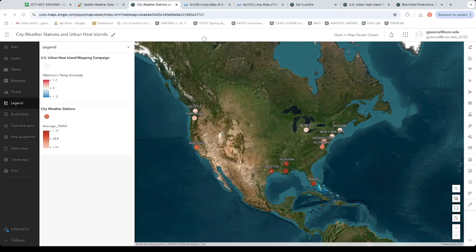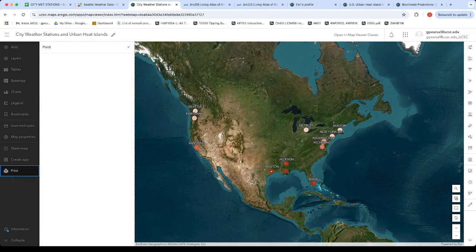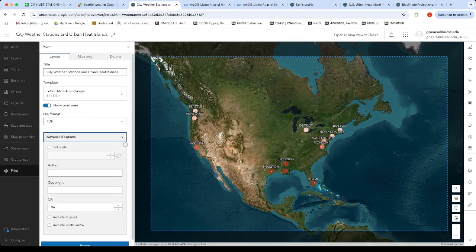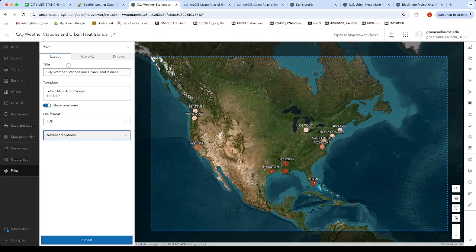You can always publish your map on ArcGIS Online, but let's say, for example, you wanted to save it as a PDF or as an image. To do that, you would click the Print button in the left-hand toolbar. Then in the Print Layout tab, you can change the letter, landscape format, and the file format.